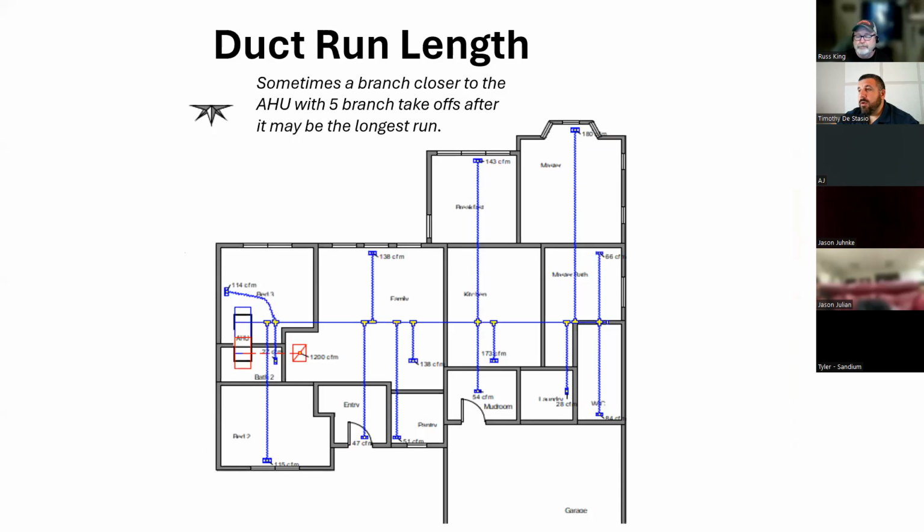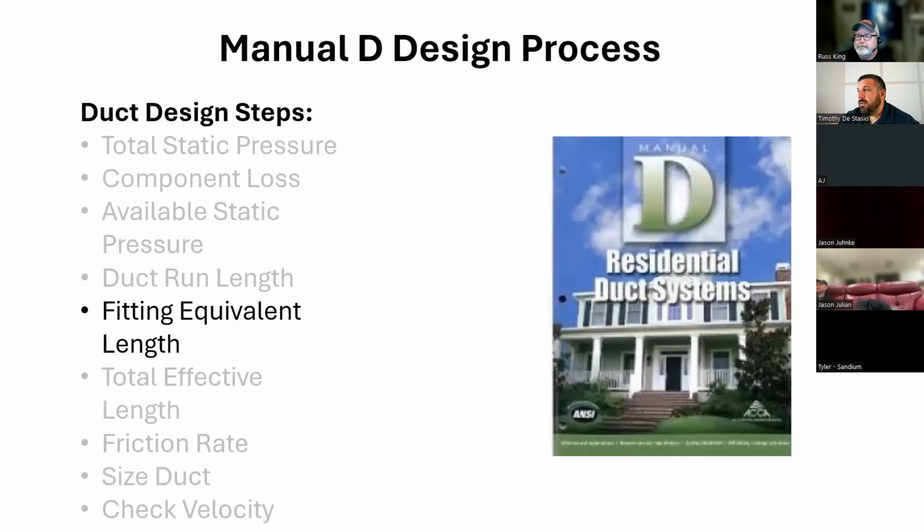The next step is we've got to figure out what our duct lengths are, and this is where software comes into play, because it's going to calculate a friction rate for each duct run. But essentially, the software is calculating from our longest return to our supply, what is the longest duct run length. Now, when you're doing it by hand, sometimes you have to look at other factors. Sometimes the longest duct run is not the longest one by a tape measure. There's other factors that go in. This slide was from my Manual D when I was using the speed sheet, but when you use software, just draw it and it'll do the work for you. But just know that part of the process is knowing how much linear feet of duct that you're running.